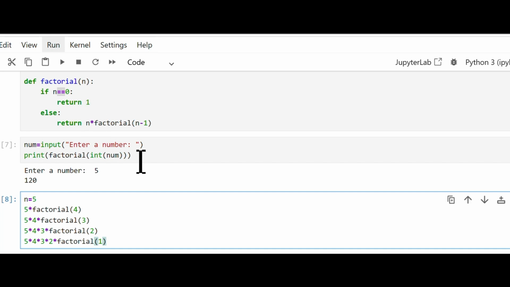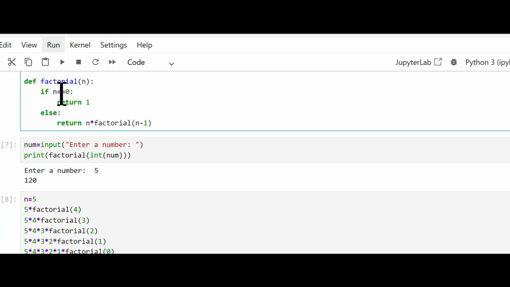So the expression now becomes 5 into 4 into 3 into 2 into factorial of 1, which is 1 star factorial of n minus 1, that is 1 minus 1, 0. So again a recursive call: factorial is called with input 0 this time. The condition n is 0 becomes true now, so the value 1 is returned.